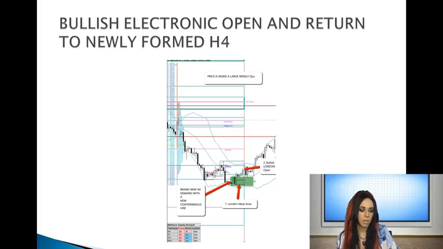If you don't want to use this entire H4 zone for a trade, another approach would be to watch it and wait until the prices arrive at this conterminous line of the H4, and then drop down to a 30-minute chart and look for either bullish engulfing or consolidation or even morning star formation, so any kind of reversal pattern on the M30. And then you would use that for a smaller stop that would bring you the 4 times risk reward target quite soon, usually within 12 to 24 hours.